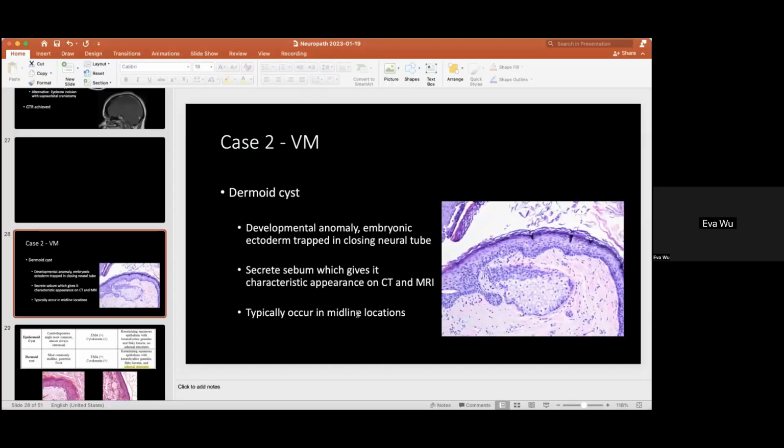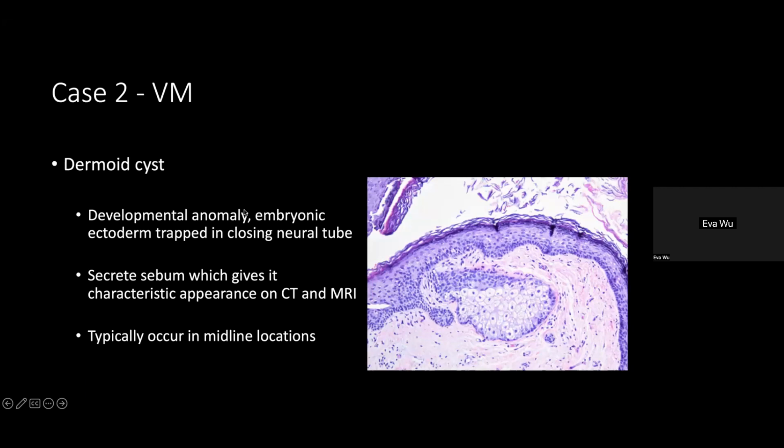So I know that the path showed the dystrophic changes, but we thought it was still a dermoid cyst because in the surgery, it looked like there were keratinized skin flakes inside that lesion as well as hair, which is what we saw. And so we thought that it was a dermoid cyst, even if the path didn't show that.